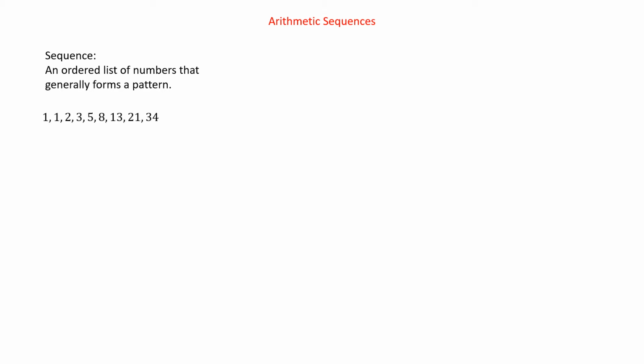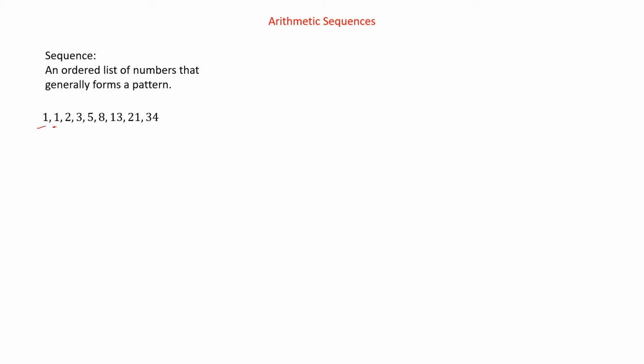It looks like this. It's 1, 1, 2, 3, 5, 8, 13, 21, 34, and then it keeps going. And so when we're looking at sequences, a lot of times we think, well, how do we get from one piece to the next? And so the Fibonacci sequence starts out with two ones, and then the next number is the sum of the two previous numbers. That's the pattern here.